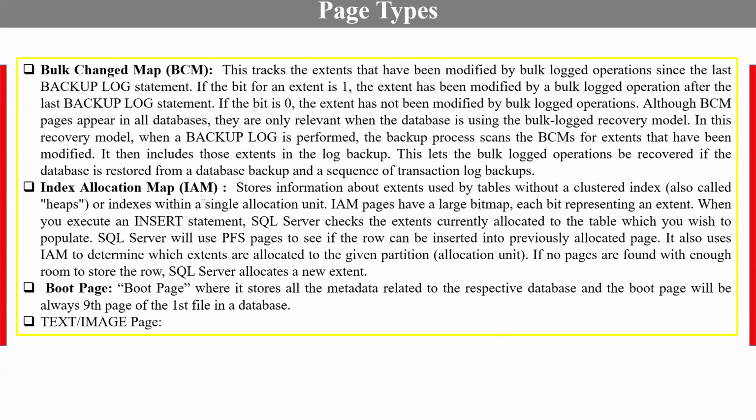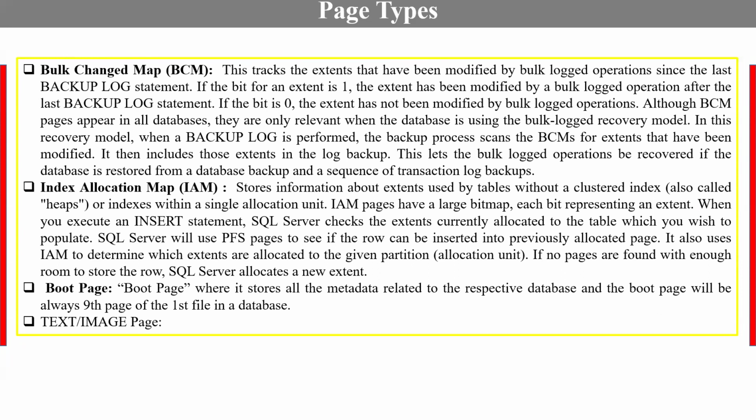I will come back with the index. I will show you practically the DCM page, the BCM page, and the IAM page as well, which are very important. But again, sir, in reality, can I go to the BCM page? No. Can I go to the IAM page? No. Can I go to the DCM page? No. No, sir. You won't have the time to go and see all this stuff in reality.